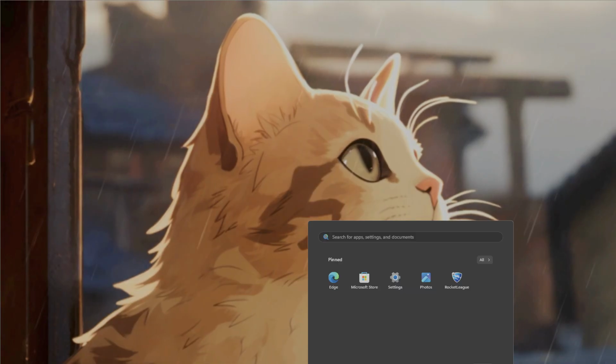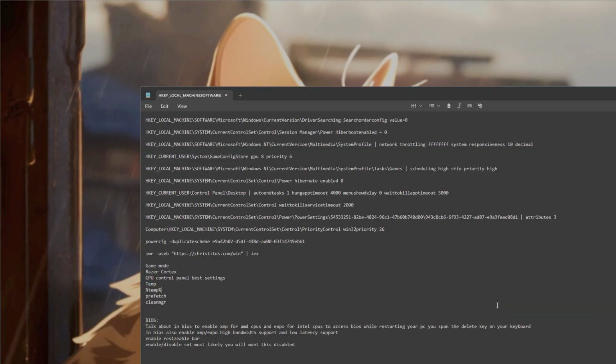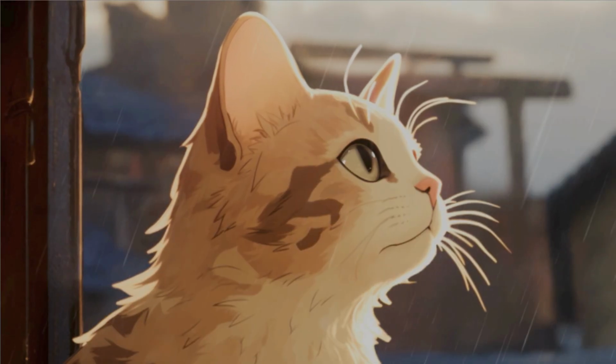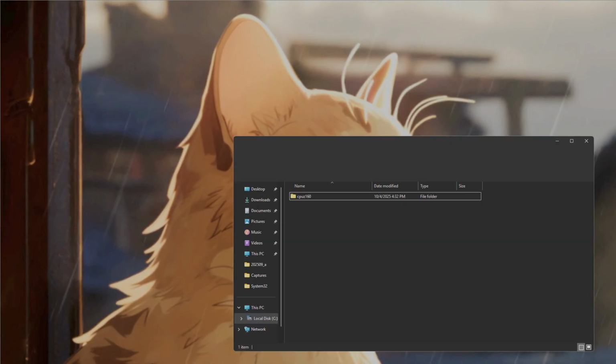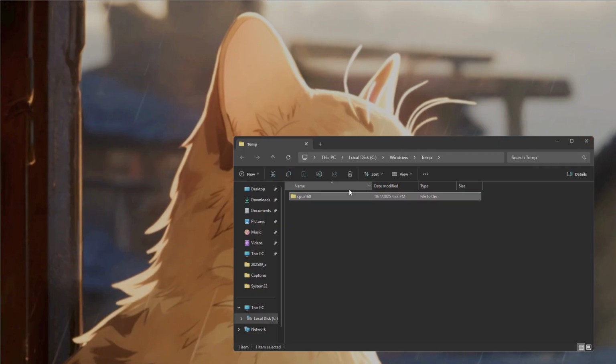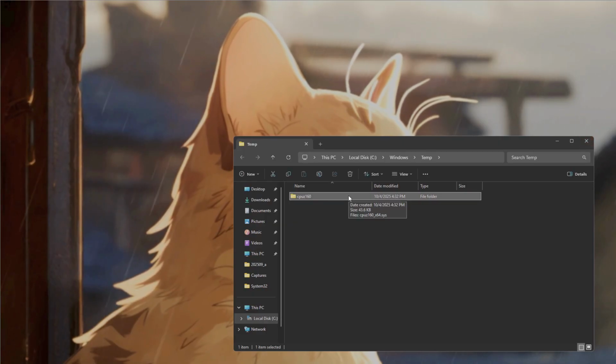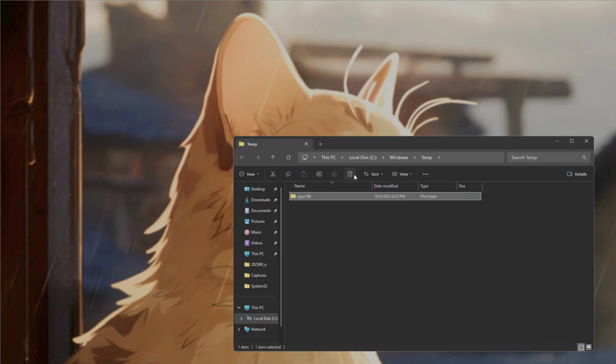We are going to move on to something else. So open up Notepad again. I don't know why I closed it. Okay, we have to do next. So click Windows and R on your computer. Then you're going to search up temp on this little box. Of course, you're going to do Control A. It's going to highlight everything.